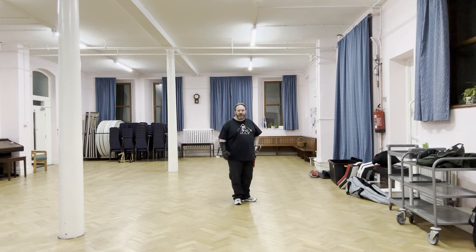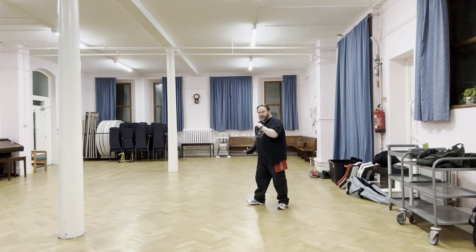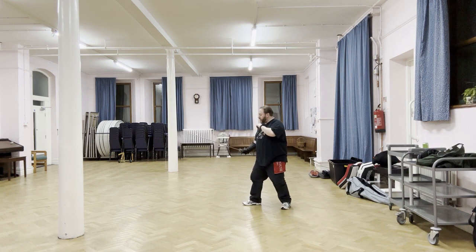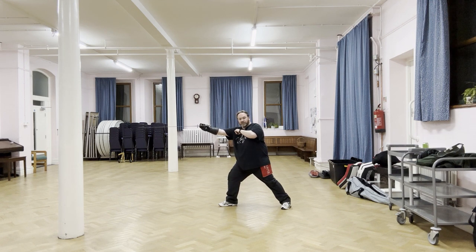Unlike walking in guards where we start in the sword-sheath position, this form assumes we're already in guards. So we start in Codalanga. From there our first movement is a slight lunge with a punta inversa — we're going to end up palm up, thrust out to the side. This is quite a small lunge, so rather than fully committed, I just make a slight half step forward as I bring my thrust across to the other side.